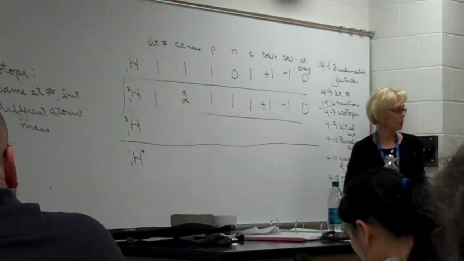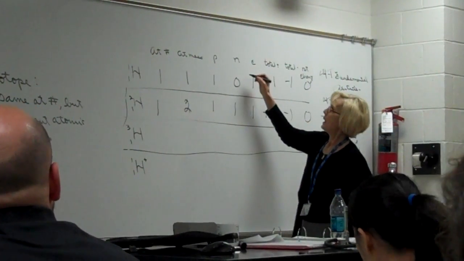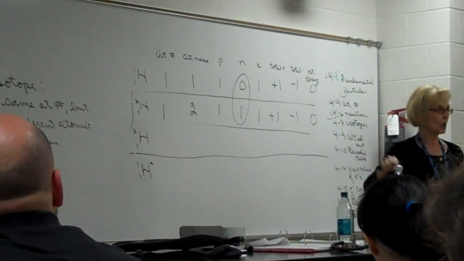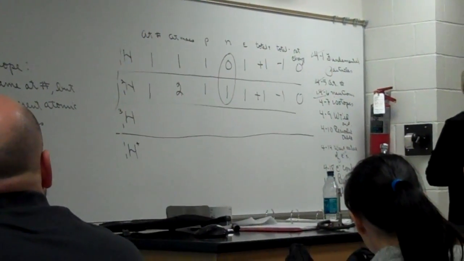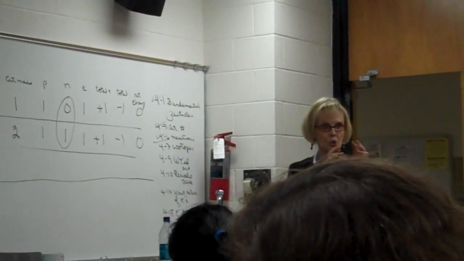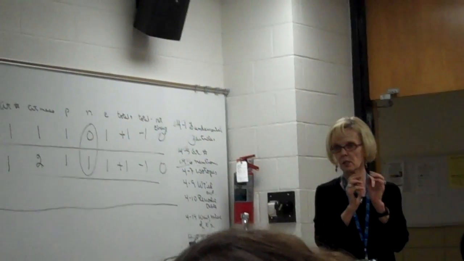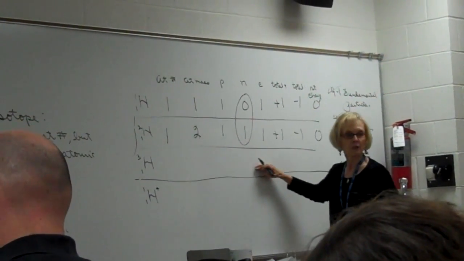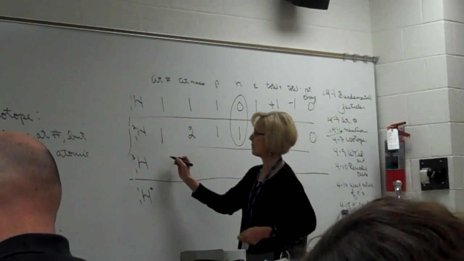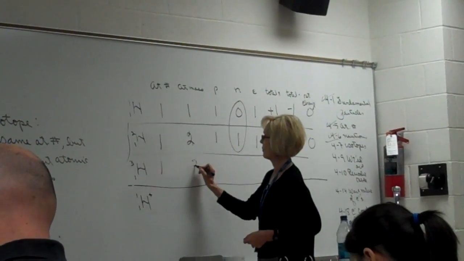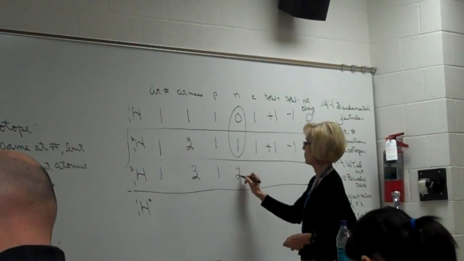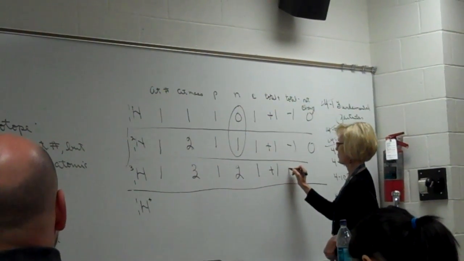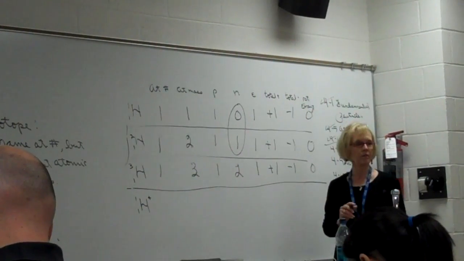So for isotopes, where does the difference lie? In the nucleus. And it's going to be with your number of neutrons. Remember, neutrons contribute mass, but they don't contribute charge. So it just makes a heavier nucleus. Let's do tritium here. Let's just fire off across and do them all. Hina, hit it. 1, 3, 1, 2, plus 1, negative 1, and 0. Very good.